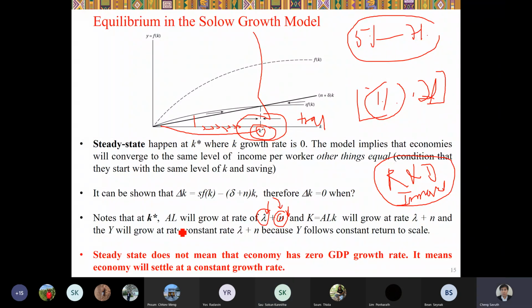I don't want to go beyond this; it's a little bit complicated. But the simple idea is that to have economic growth, you cannot depend on capital alone, according to the Solow growth model. Because capital experiences diminishing returns and will reach the steady state, at that level of capital, your GDP will grow at a constant rate and cannot escape. So you need to turn to technology to support your economic growth in the long run.